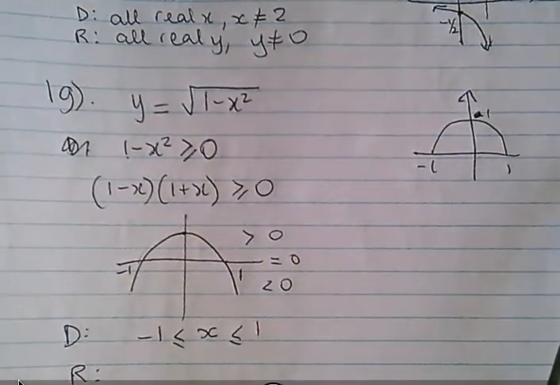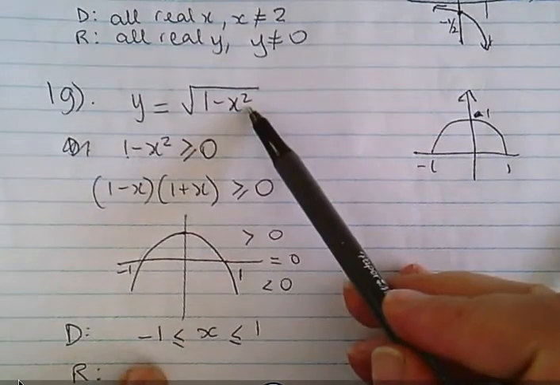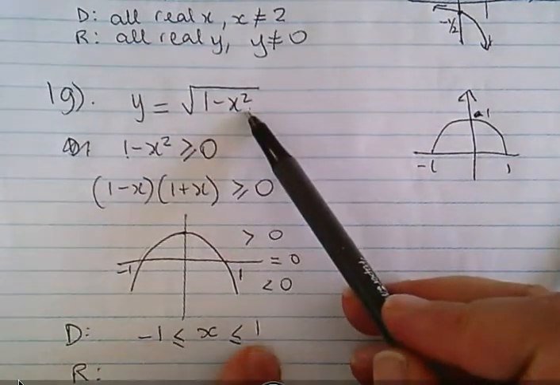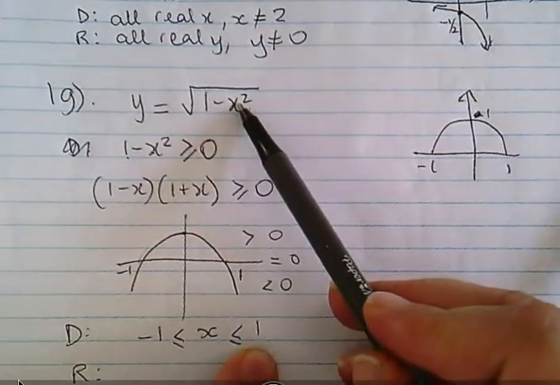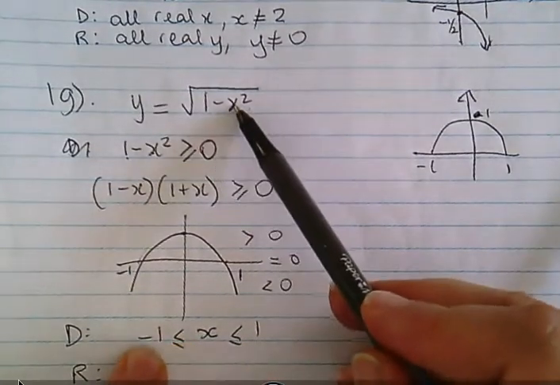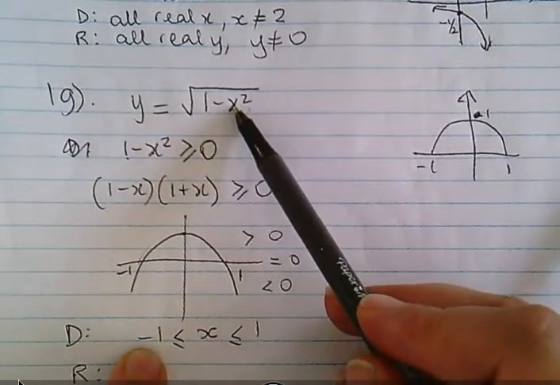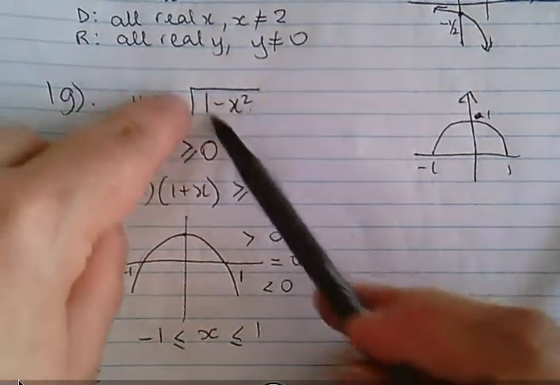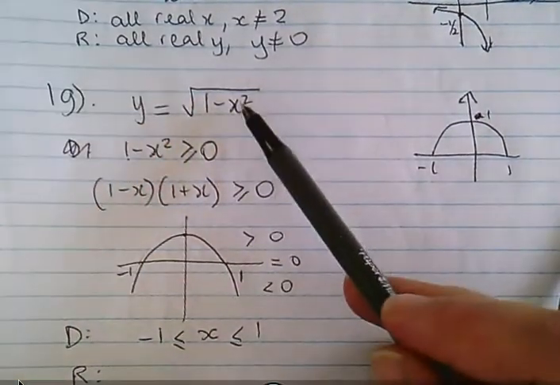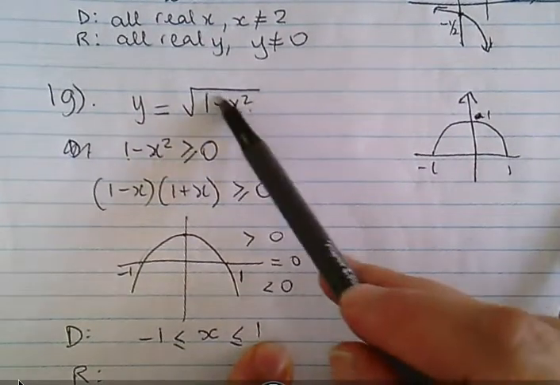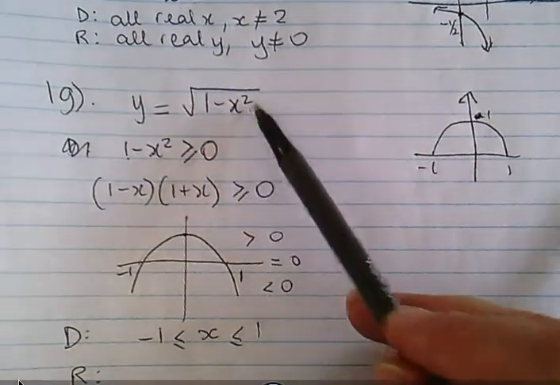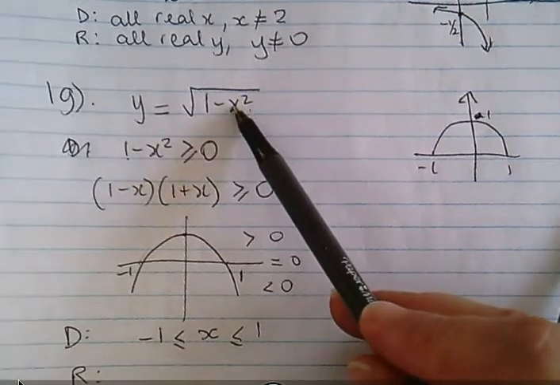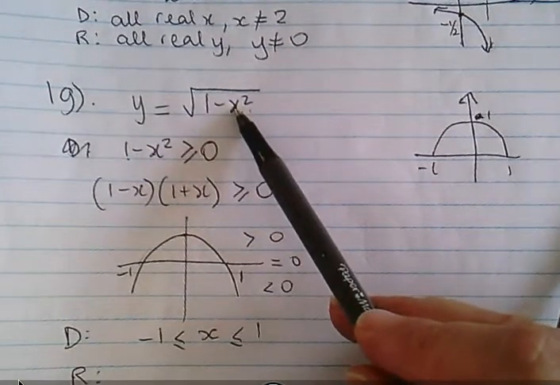And the range, what you would do, you can just substitute some values in. If x was 1, you'd get 1 minus 1 is 0. Choose somewhere in -1, you get the same answer because it's squared. And x is 0 would give you the biggest value here. If you put x is 1 here, you get the smallest value under the square root. If you put x is 0 here, you get the largest value you'll ever get under the square root.